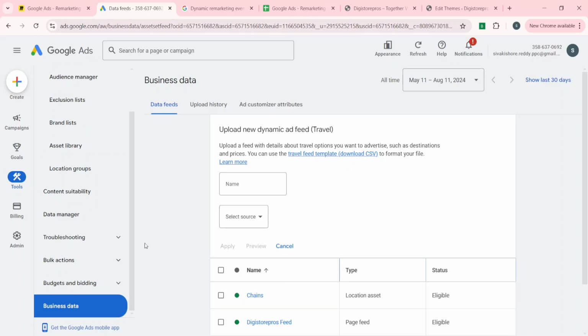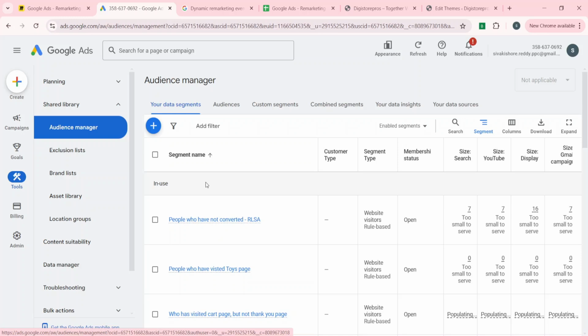Okay, so one last topic that I want to discuss with you is, not all cases work for the remarketing tag, right? So what we have done here, we have placed the remarketing tag on all the pages, right? In some cases, you need to track specific pages, only specific pages. Okay, so in that case, either you can install that remarketing tag on that particular page, or you can have a specific tag for that specific page.